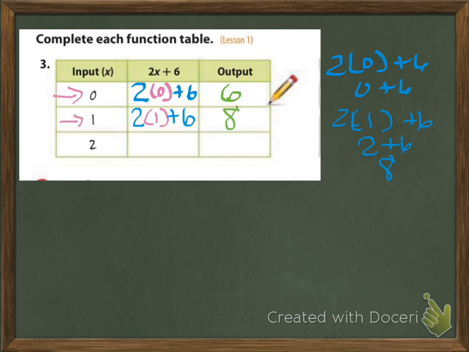And remember, what that means in this function rule is that you're saying when x is 0, y is 6. When x is 1, y is 8. So then when x is 2, you're going to go ahead and fill that in. And off to the side, 2 times 2 plus 6. 2 times 2 is 4, plus 6 gives you 10. So when x is 2, y is 10. And remember, just to elaborate on this, from here you can make these ordered pairs for 0, 6, 1, 8, and 2, 10, and then you could plot them on a graph.